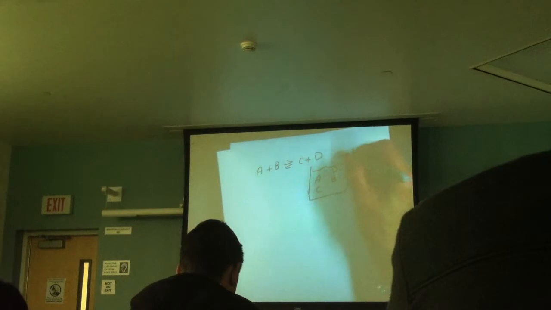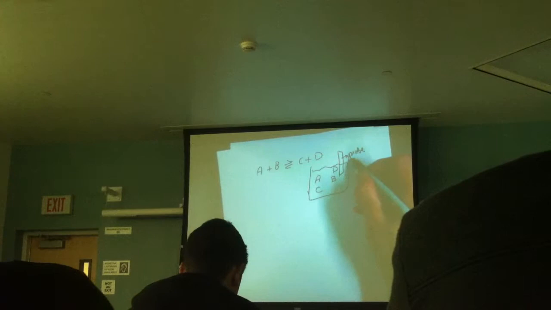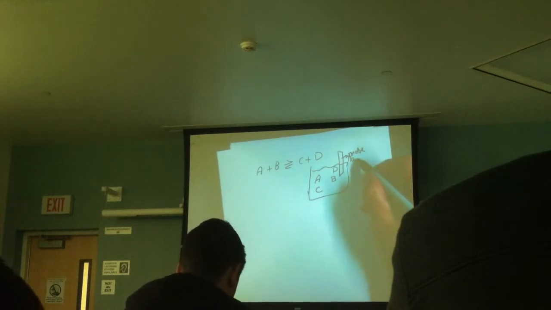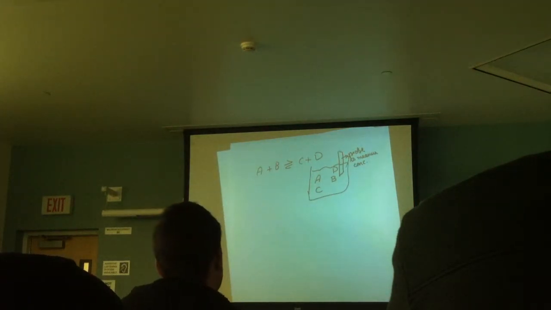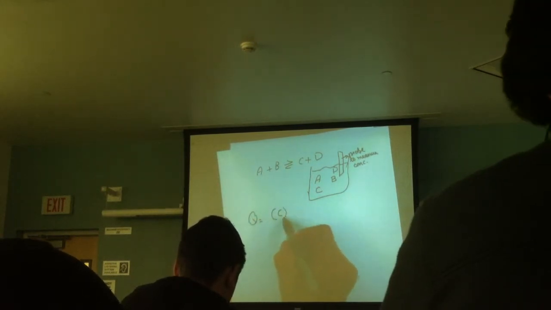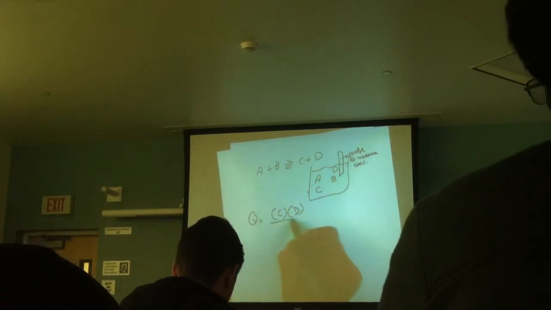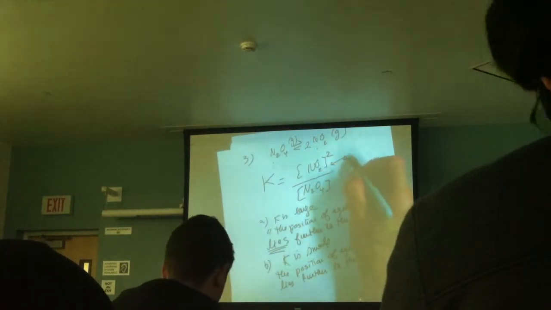The person would put a probe to measure the concentration of A, B, C, D, all of them. So somebody sticks a probe in, and that probe will measure the concentration. Then the person will establish not K, but Q, similar to K. But K means what? K means we're measuring the concentration when? At equilibrium.